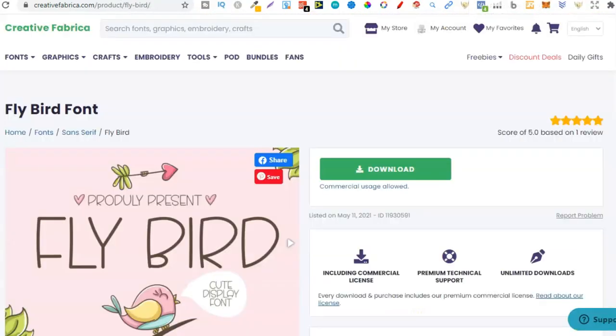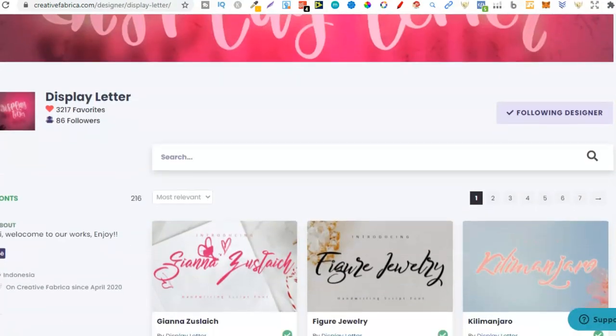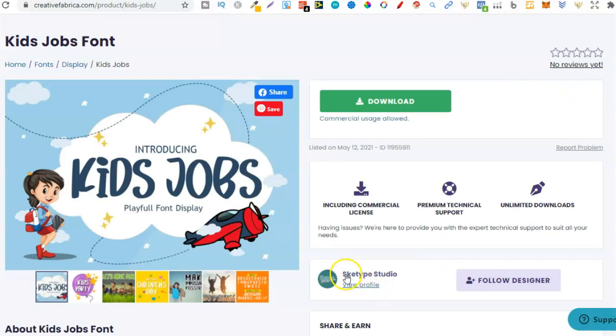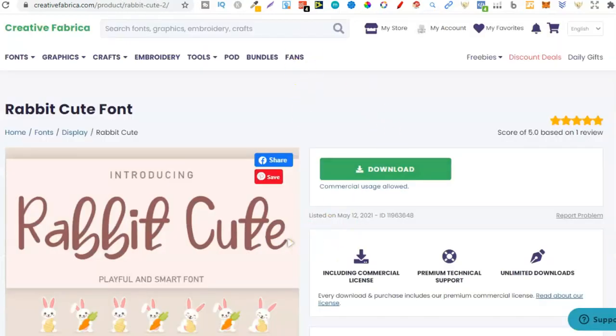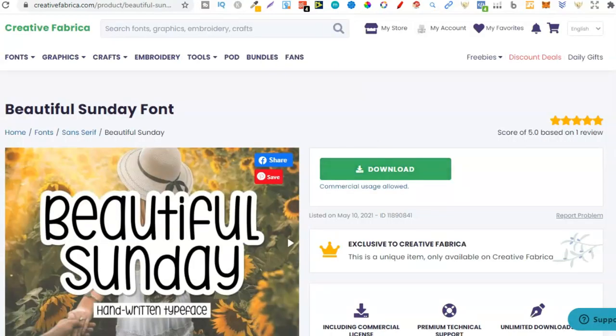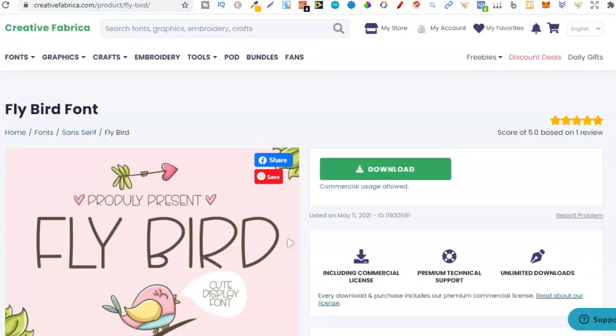So now, with all those fonts that we just found, I'd go through, we already checked out their shop, I'd go on to the next. This one's called Ski Type Studio. So I'd go through to their profile, take a look. If I like their designs, I'd then follow that designer, and then by following that designer, I'm going to get their new releases in my own personal product feed. So again, I'd go through, do it on this one, have a look at that seller, and then I'd have a look at this seller, and so on, just keep building out my personal product feed.